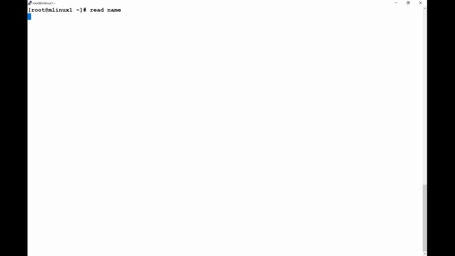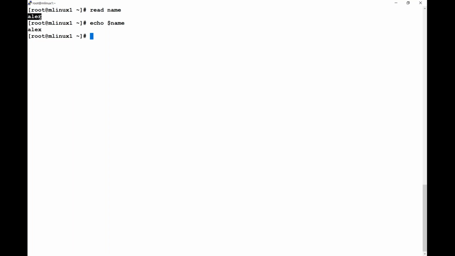Now see, it is waiting for you to type something. When you type something, that data it will take and store in the variable name. Suppose I would like to store the name Alex inside it. Now you see, echo $name. Do you see a variable created, name, which contains the data Alex? So the variable got created and it stored the value, but the value it has taken from the user. The data inside it got stored by the input given by the user.